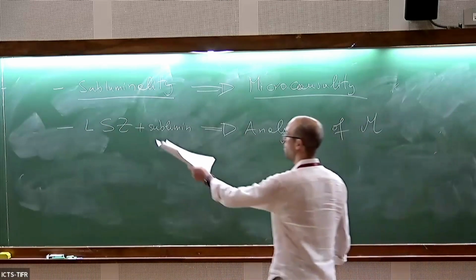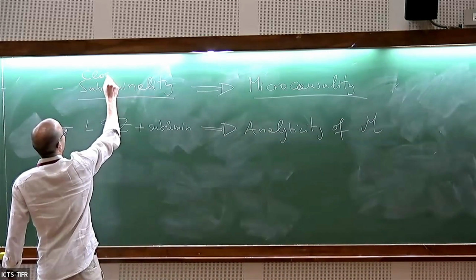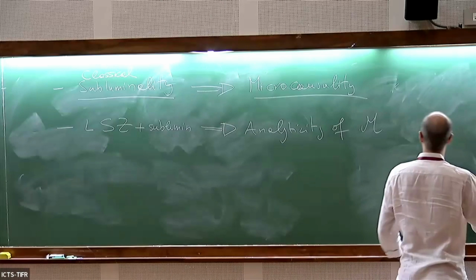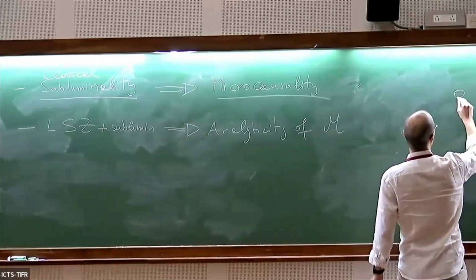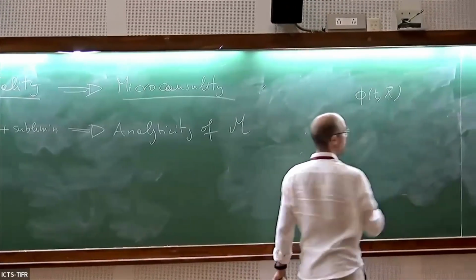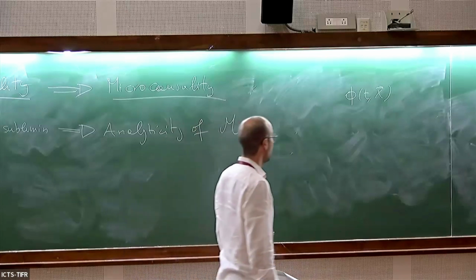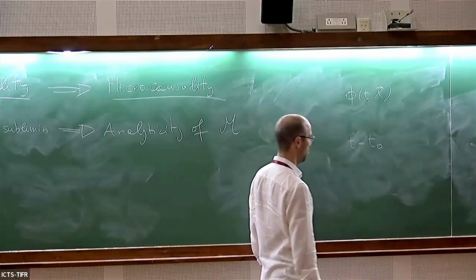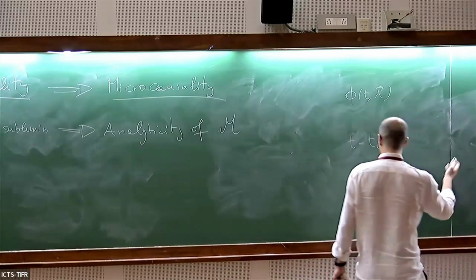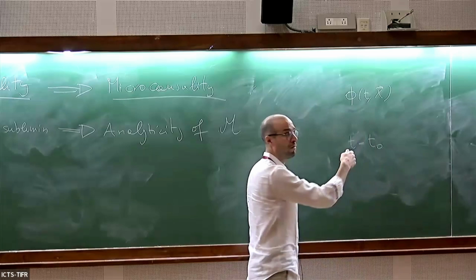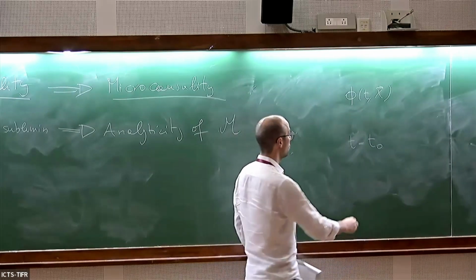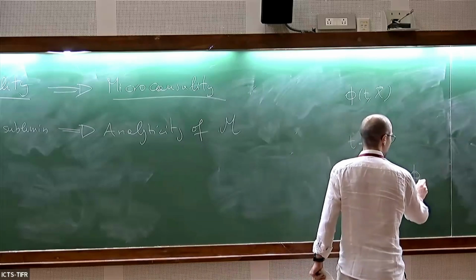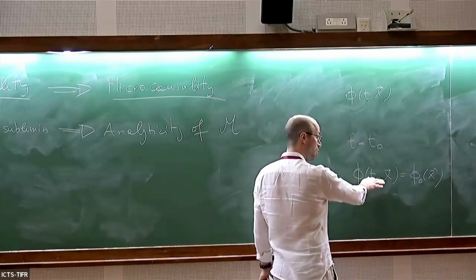So let's start from classical subluminality implies microcausality. Let me show you what I mean. Take a classical field theory for a scalar field for simplicity, and you give some initial condition. You try to solve the equations of motion, with initial conditions on some time slice T0. These initial conditions are phi and phi dot. In each point of space, phi at T0 gets some configuration. This is your initial condition for the position.